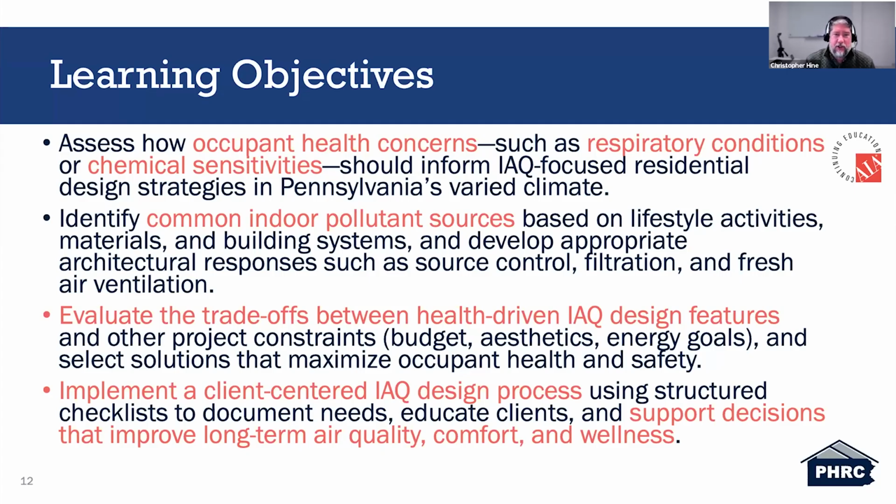We'll also evaluate the trade-offs between health-driven IAQ design features. This is not necessarily saying that you can cut corners. That's not what I'm getting at when we're talking about trade-offs. We're looking at different approved approaches and a potential good, better, best approach on some of those items. Primarily, we're going to look at whole house mechanical ventilation. And the last one here is to implement client-centered IAQ design processes while supporting decisions that improve long-term air quality, comfort, and wellness.